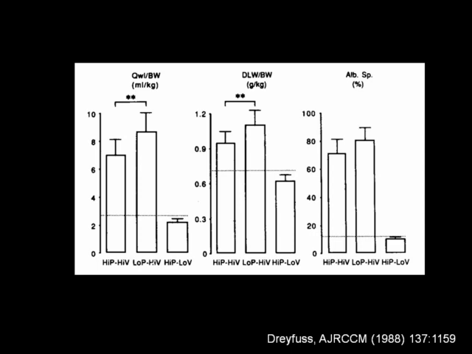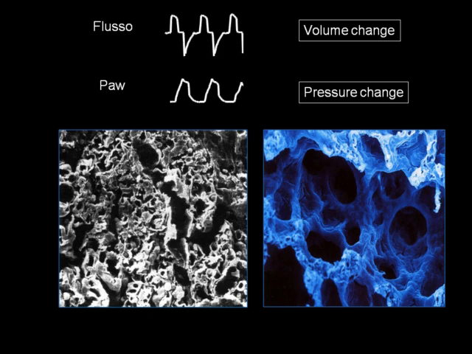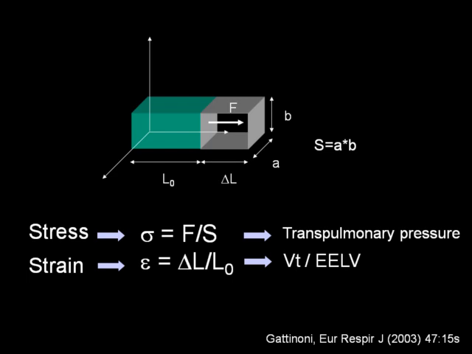is a landmark paper, in which he showed that if you ventilate with high volume or with high volume and low pressure, or with low volume and high pressure, and he did this stripping the rib of a rat, basically he showed that it is the volume, and this was the reason why we still talk about volotrauma. However, volume and pressure in the lung, by definition, go together, and we tried to reconcile these two positions, and some physics help.